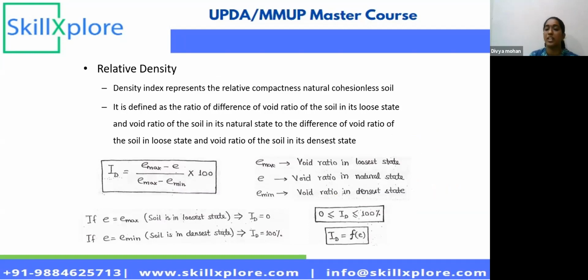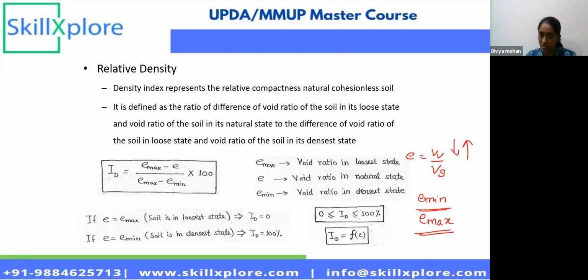For example, if we are compacting a soil, we can get the minimum void ratio. But if we are loosening the soil, we can get a maximum void ratio, because e is equal to Vv by Vs. So if we are compacting, Vv will be minimum, so e will be minimum. If we are loosening a soil, Vv will be maximum, so it may give rise to e max. So this is the range they are taking, from e minimum to e max, the extreme limits.